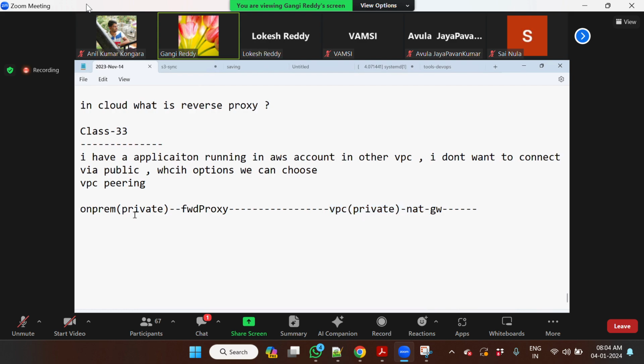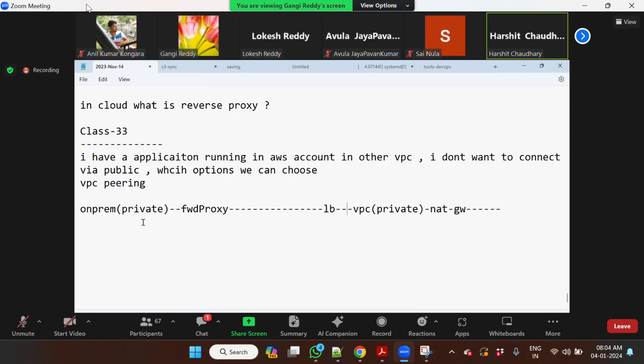Can you guys tell me? From on-premises, I am accessing one of the applications via the load balancer. Here is the load balancer. I'm accessing one application from here to here via the load balancer. This load balancer IP address, sorry, endpoint, I'm calling here. I'm getting a timeout. What to do? You know already now. You guys were telling it now. Previously, we were telling for the reverse case. Yeah, security group. Which security group?